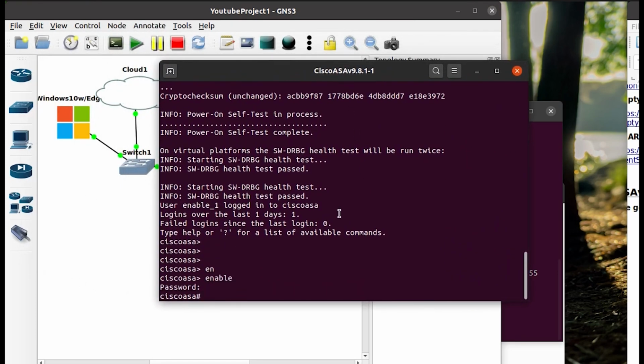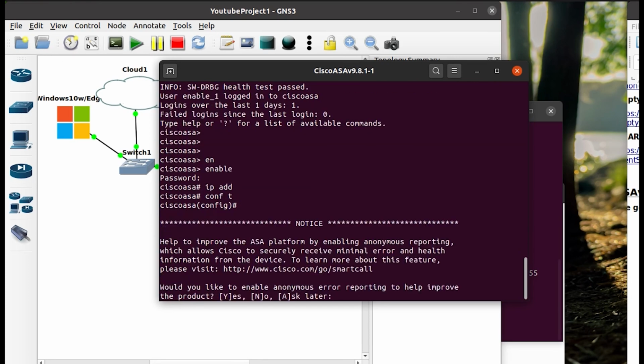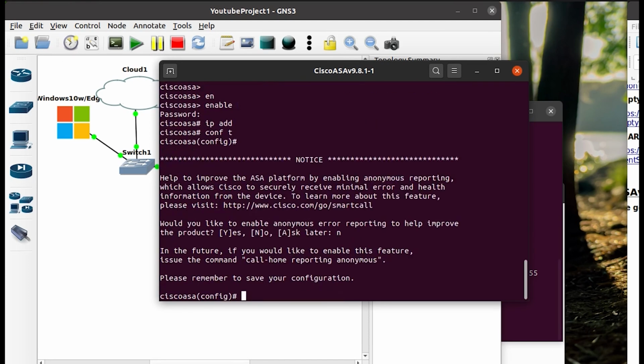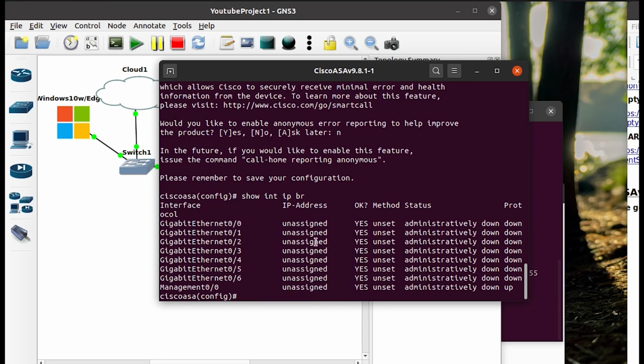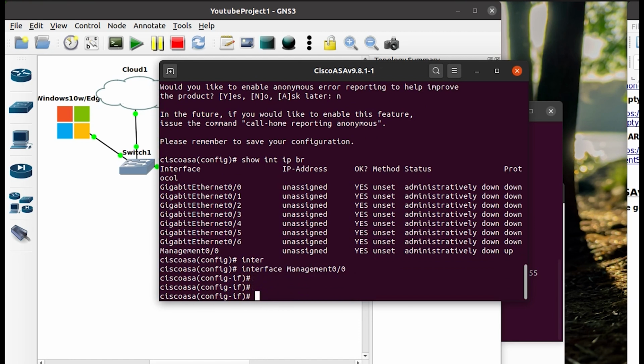Now what we will do is add a management interface and management IP so that I can connect to the core machine, the Ubuntu machine. We have a management interface as 0/0. Just copy that, interface management 0/0, and we will add an IP address to it, which should be in the same range.